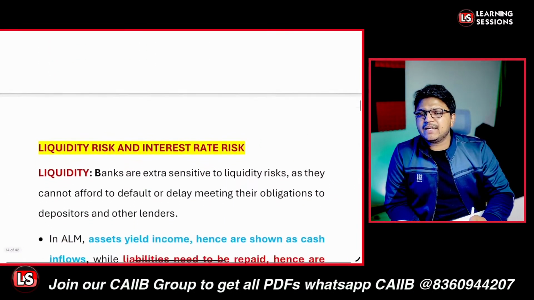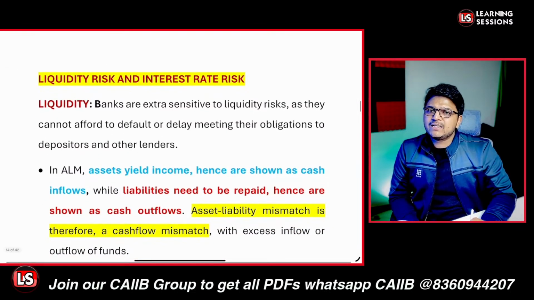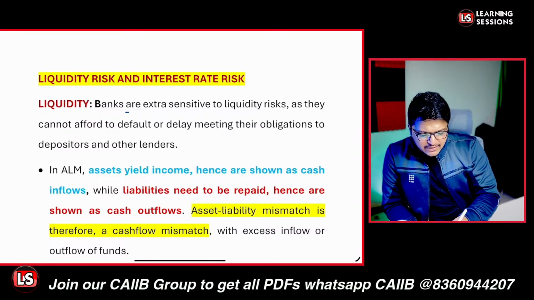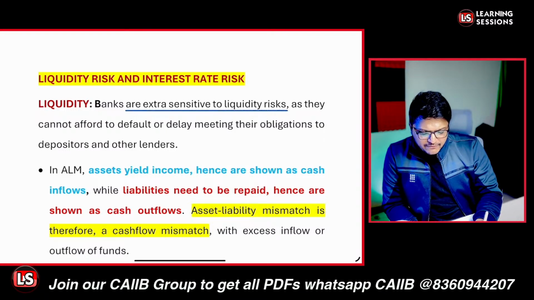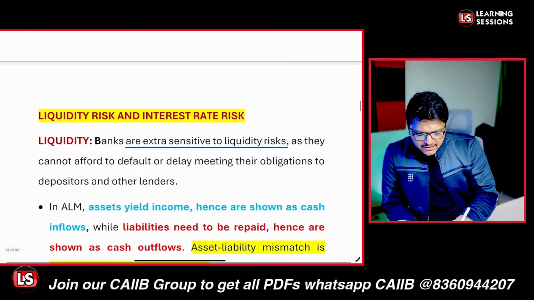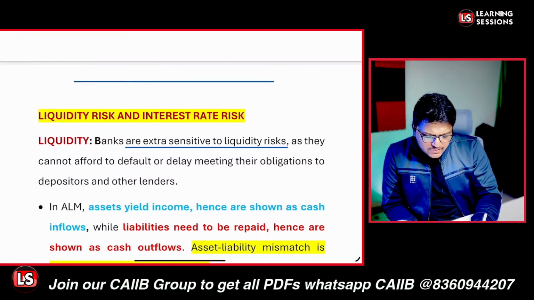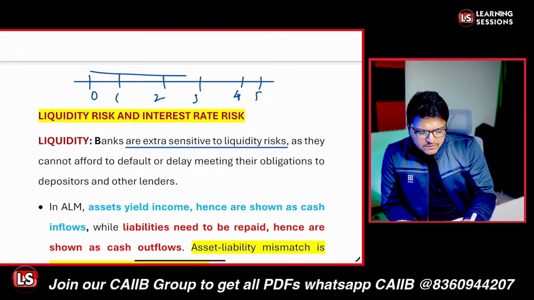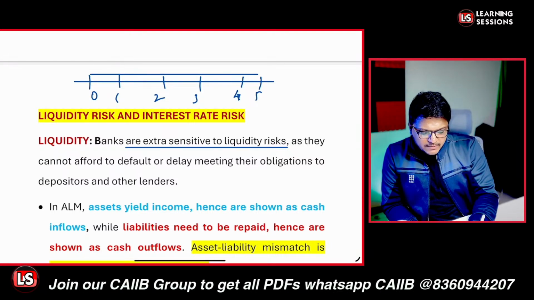Okay. Now further, let's learn about the liquidity risk and the interest rate risk. Now the bank should be extra sensitive related to the liquidity risk. Why? What is a liquidity risk? Let's say you have received a deposit for 5 years, 0, 1, 2, 3, 4 and 5, which is going to mature after a 5-year period.